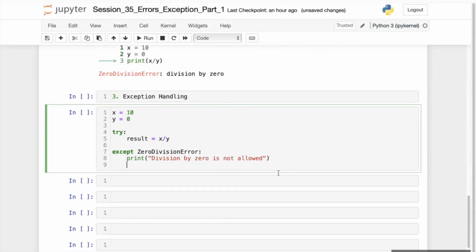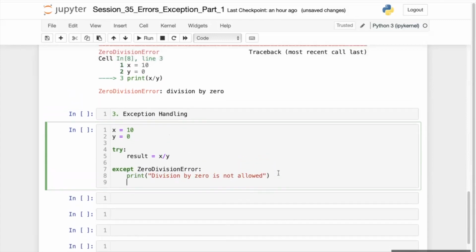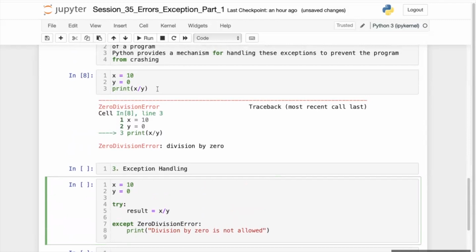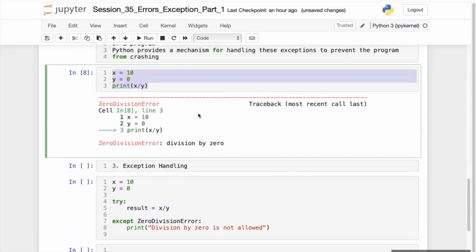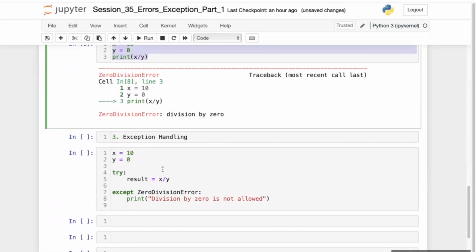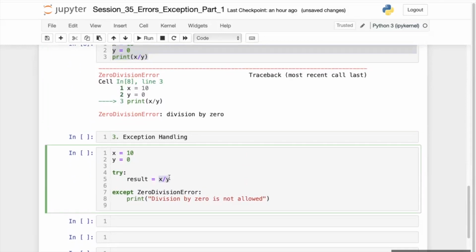Now, the same code is there, whatever I was doing here. The only difference this time is that whatever was giving me an error, I put inside this try block. This is a try block.